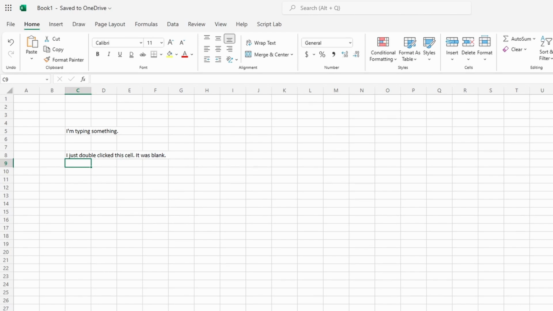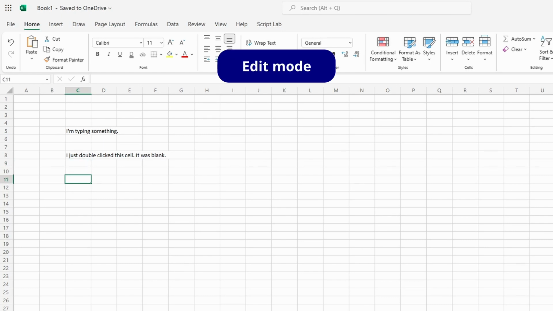Pressing the F2 key once in a cell will change the mode of its active cell to Edit mode.